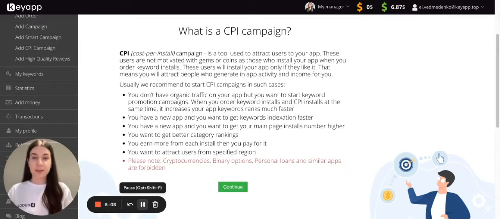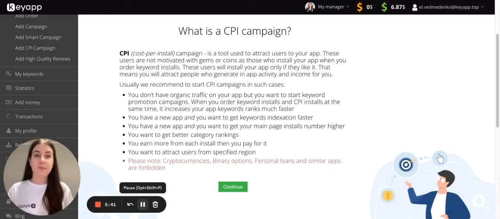The last type of installs we have is installs from CPI campaigns. So basically these are installs from the ads which are shown on different platforms, and users which are not controlled by the platform or by any service. They see the ad, click it and download. If we are talking about the aims you can reach with such a type of installs, basically the most important aim is that you can get more installs to drive in-app activity, for example.